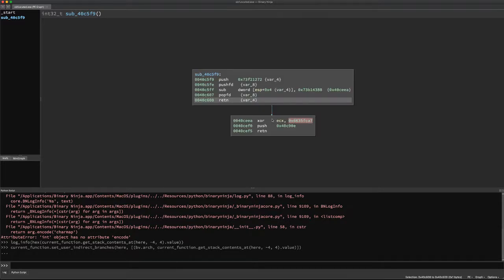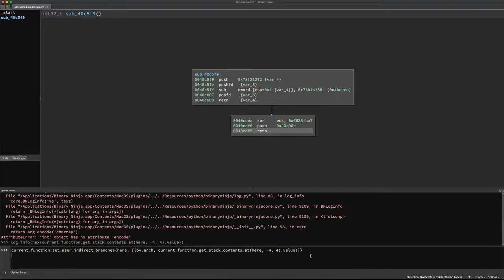You can tell that ECX means absolutely nothing right now. And now we have a really easy one that's just a quick push and return, so we can literally do the same thing here. Oops. Ugh.